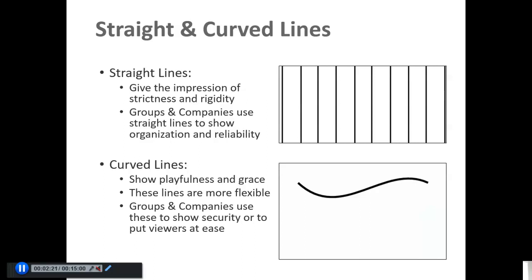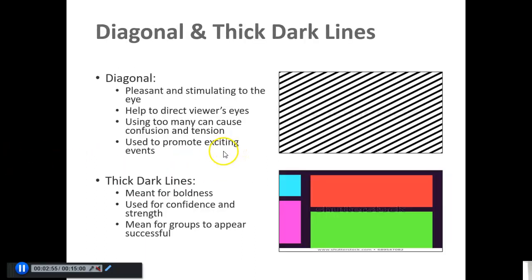Now, not only do we have straight lines, we also have curved lines. These tend to show playfulness and grace. These lines are a little more flexible. Groups and companies use these to show security or to put viewers at ease. You see these a lot with entertainment companies, using curved lines to showcase fun and playfulness and to put the viewer at ease, because they don't have to feel like they live in a straight boxed area where everything's tied apart. So that really matters in a lot of different elements. Curved lines definitely showcase a lot of fun and excitement.